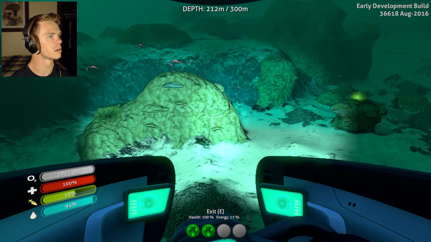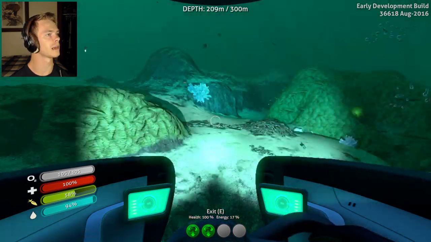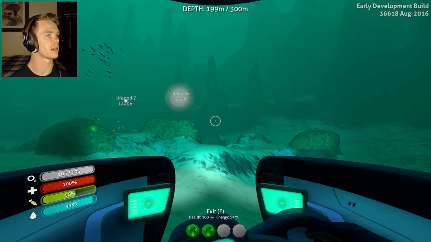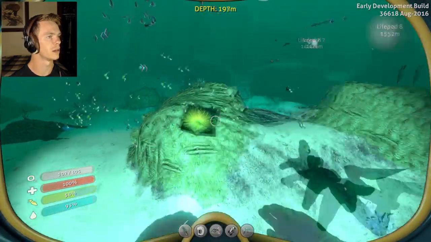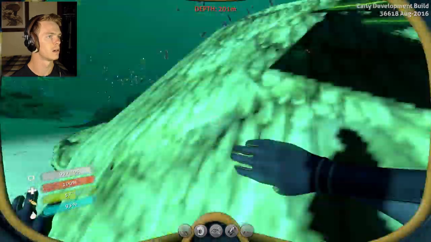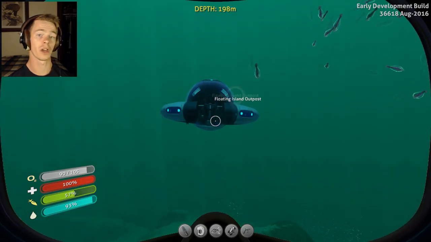Oh, what's this? The update appears to be adding things into my game, which is probably why I'm having a slight bit of lag here. What is that? Is that uranium? It's glowy. It's really cool looking. No? Okay. I thought it was uranium.